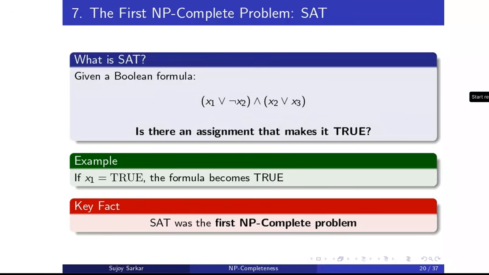So next we'll discuss some problems that are in NP-complete, and we'll prove one of the problems as an NP-complete problem. So we said earlier that to prove a problem NP-complete, we will take an existing problem and reduce it to a new problem. But if we keep going like that, let's say the new problem is Z, we prove it from existing problem Y. New problem is Y, we prove it from existing problem X. So there has to be a first problem which has to be proved hard.